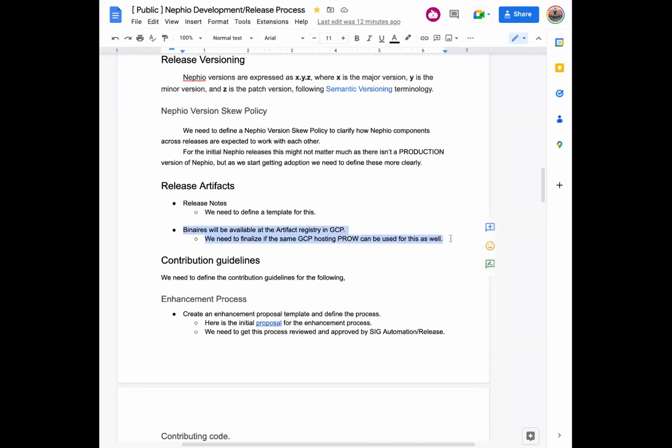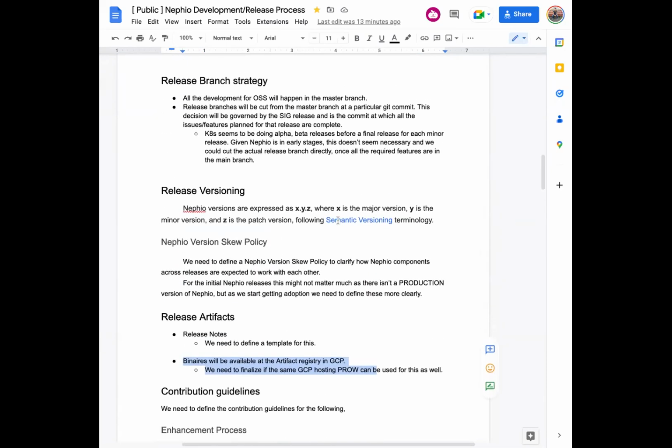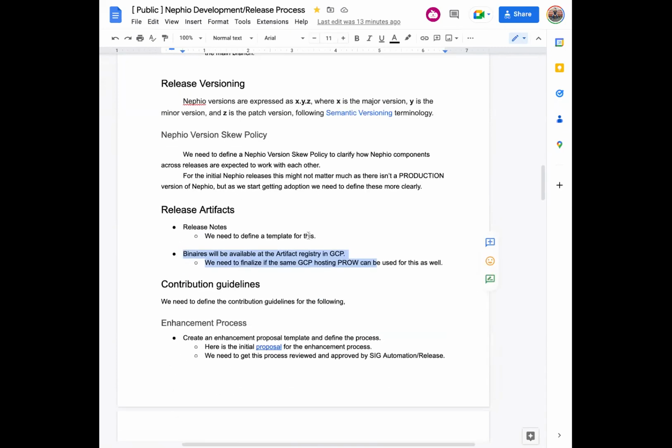So what I was saying was, as part of release, obviously we will have release notes, but in addition to that, and to the documentation, which I've not mentioned here, we need to have a bunch of images. Let's say you have 1.0.0, you will have the NF deploy controller image, the package variant controller image and so on. And all those images need to be hosted somewhere, so that whoever needs to use them can pull from that registry.